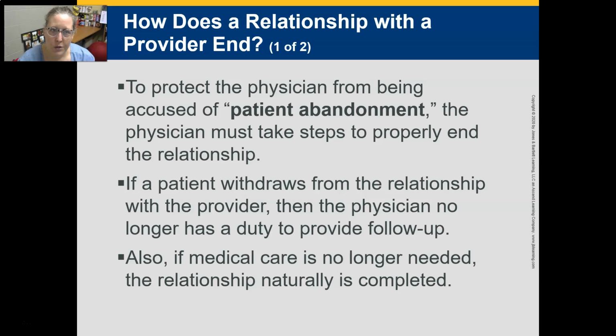So how does a relationship with a provider end? To protect the physician from being accused of patient abandonment, the physician must take steps to properly end the relationship. If a patient withdraws from the relationship with a provider, then the physician no longer has a duty to provide follow-up. So let's say a patient relocates, they move, or they just don't like the physician, they want to get a different one, or they change networks and they have to get a different physician. The physician does not have to chase the patient. The patient is free to move on to a different provider.